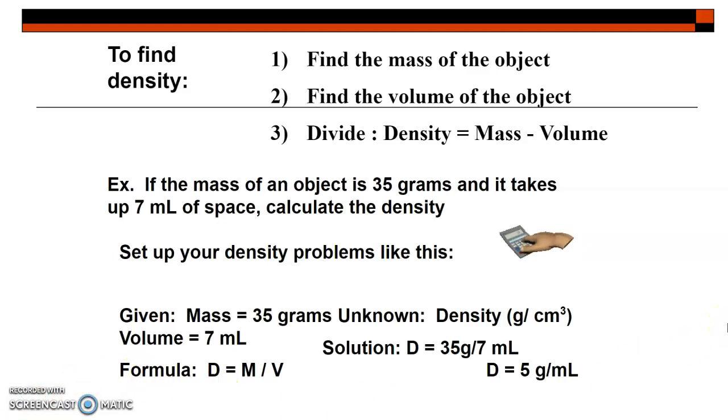I'm going to record an additional video showing you guys how to do some of the calculations in your assignment for the day. But for calculating density, all you have to know is that formula. Density equals mass over volume. Now you could also backwards calculate. So if you were given density and volume, you could also find the mass, or you could find the volume. As long as you have two of your knowns, all you have to do is plug it into your formula and then solve it as a mathematical equation.